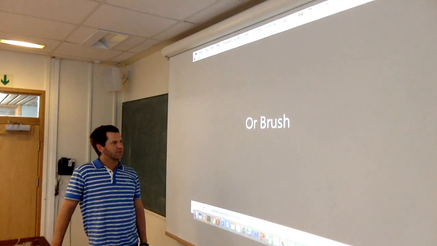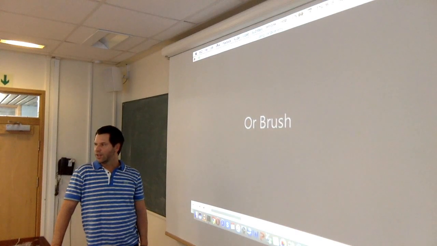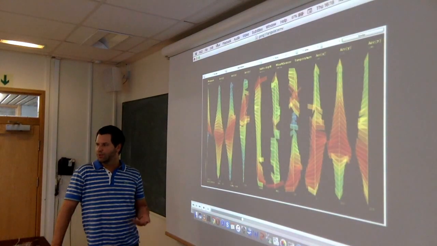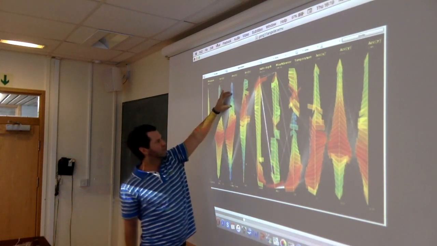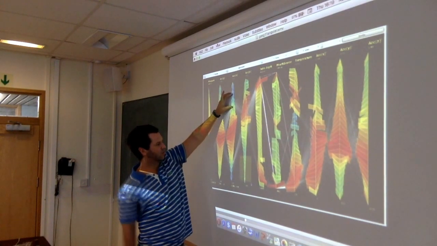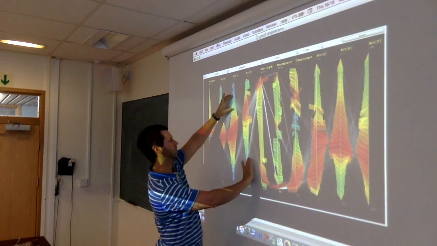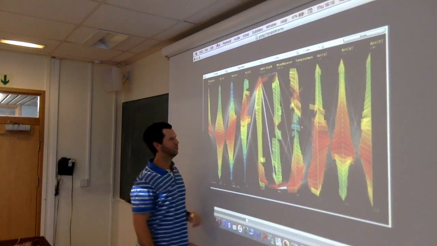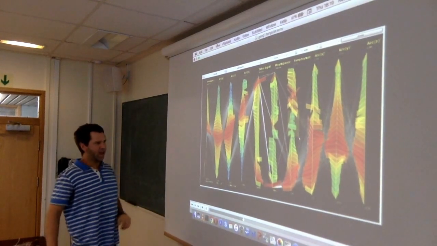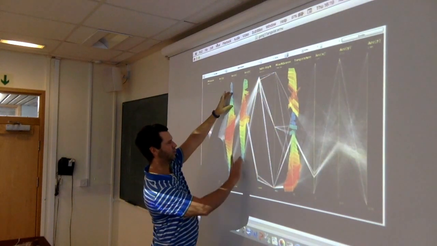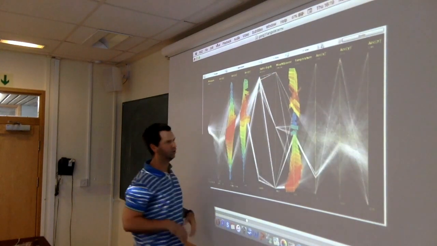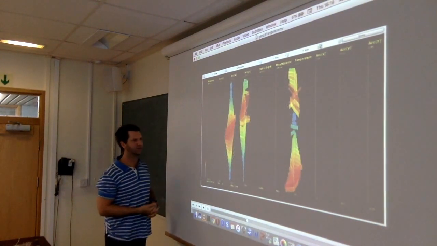Or brush means combining two brushes together. So brushes can be combined using logical operators like and, or. Like, show me all the polylines that pass through here or here, right? He could have chosen an and brush that says, show me only the polylines that pass through here, here, and here, which wouldn't be very many probably.